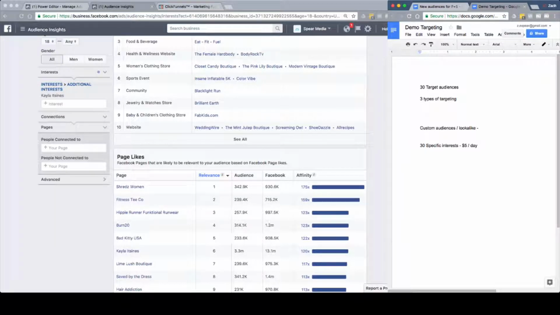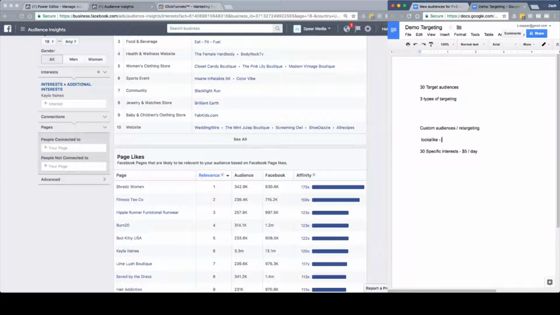So there's three different types of audiences. Okay, there's one which is custom audiences / retargeting, and that is going to be when you have a lot of ads rolling. So let's say you're sending thousands of people to your site every day, and of course the majority of them aren't going to buy that first try. So retargeting is when you can send an ad directly to those people who didn't buy, and it probably has different messaging in it and stuff like that. That's a custom audience / retargeting.